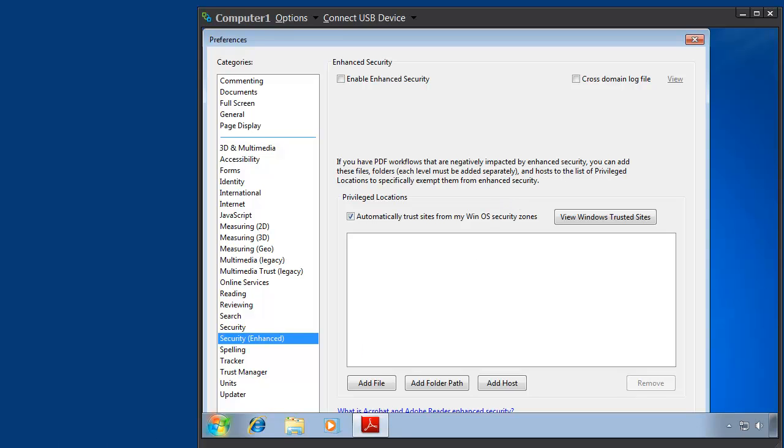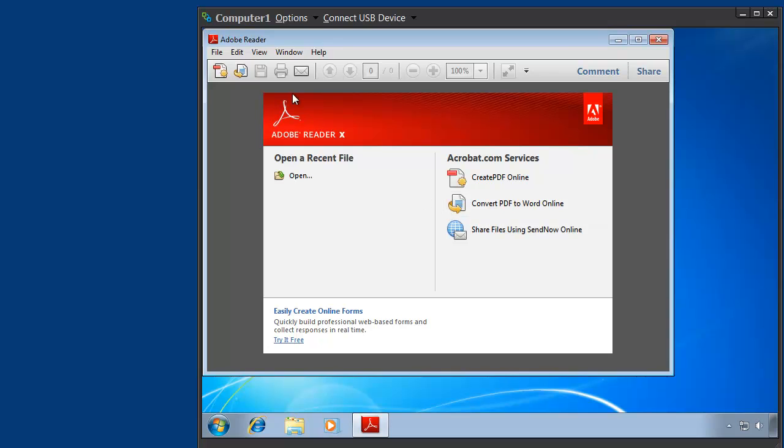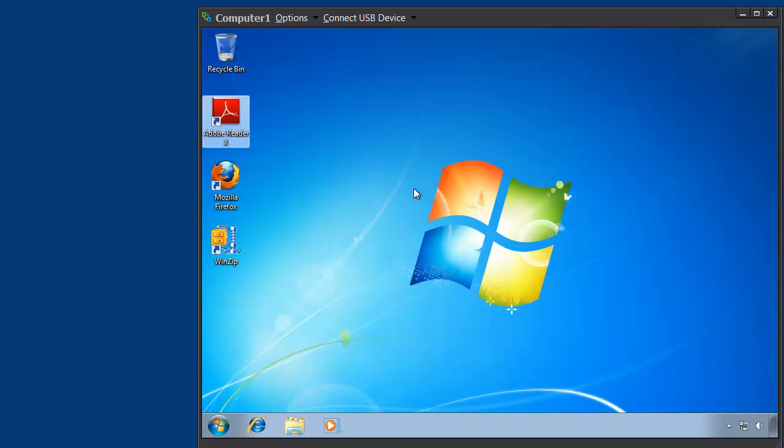If we were to go to Updater, most organizations don't want virtual machines to automatically install updates, as it's automatically set here. You probably want to choose not to download or install updates automatically, but users don't have access to that particular function. This is only something an administrator could do, but how are you going to set that setting? Well, we're going to show you. So let me click OK here and close this out. That's one application with a lot of issues that you're going to want to manage.